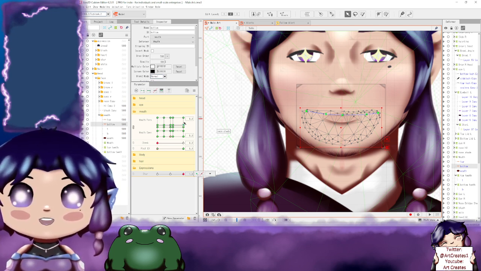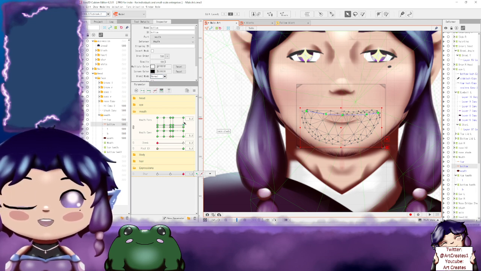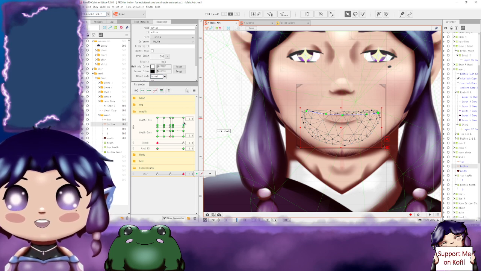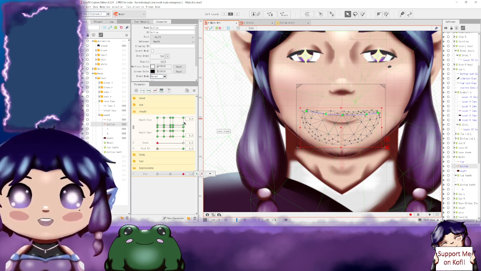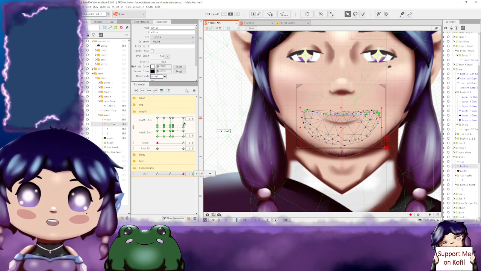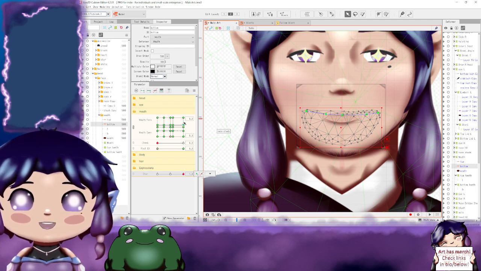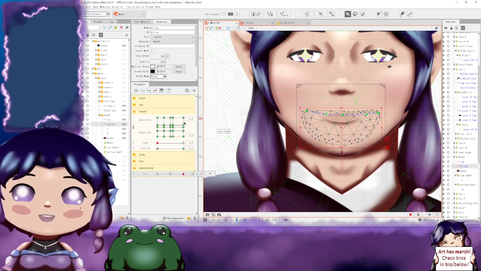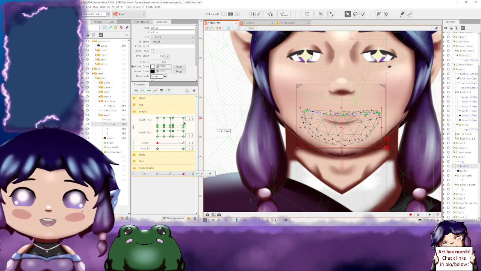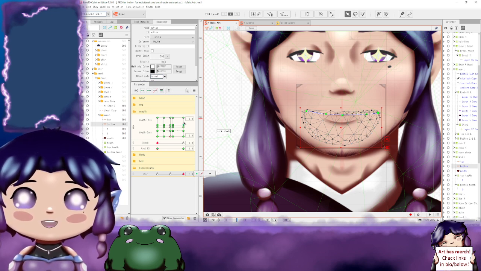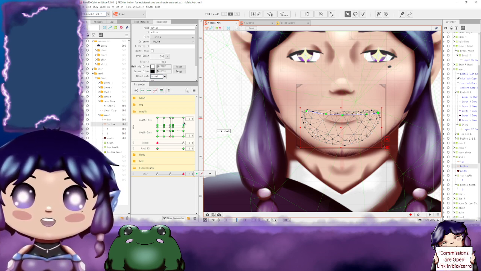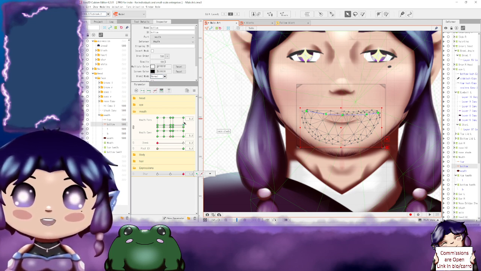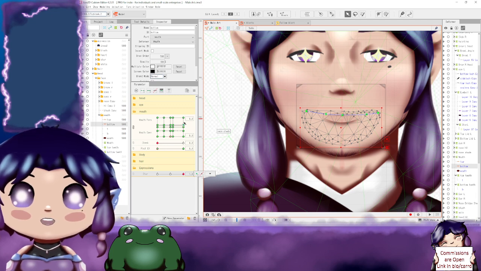Every single rigger that I've ever talked to, every single artist that is also a rigger, said that their first ever model that they worked on was a disaster because they didn't understand anything, and then they worked on a chibi model. And then they're like, okay, a chibi model is probably the thing. So learn from our mistakes. Don't hop in trying to do a full body model like this. Do a chibi model. I'm just using a full body to show you everything that you can do.